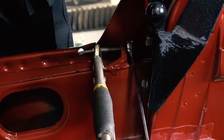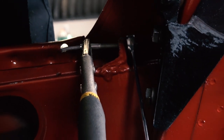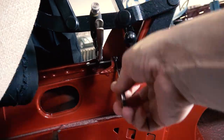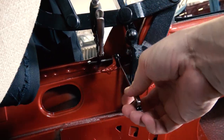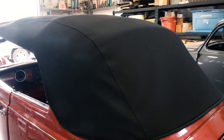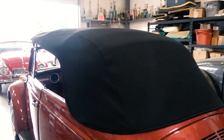And as you're wedging that cable up, you slowly start to tighten inside like I'm doing here. Just get a pair of vice grips and start tightening that cable. Just go little by little though. You don't want to go very, very tight in the beginning. So little by little, come back out and check the top.